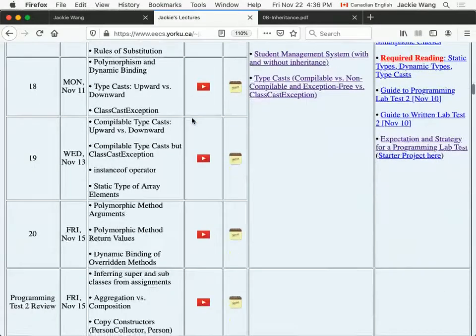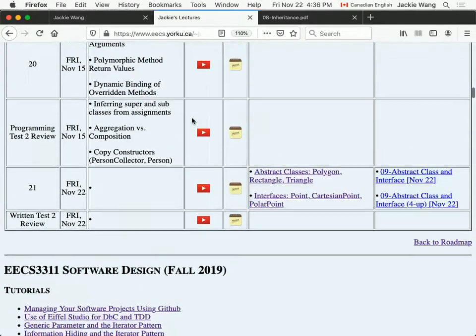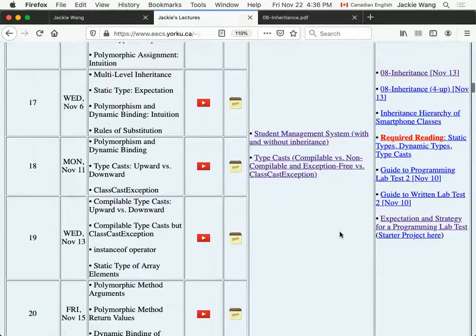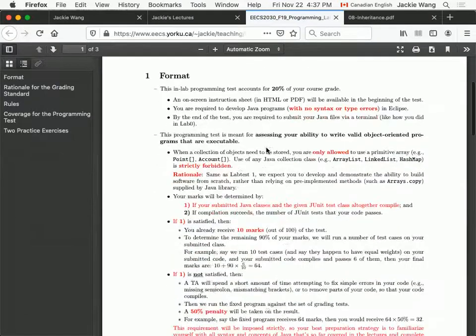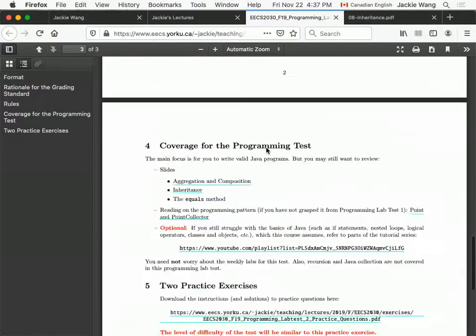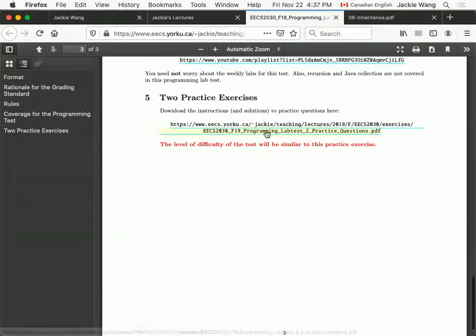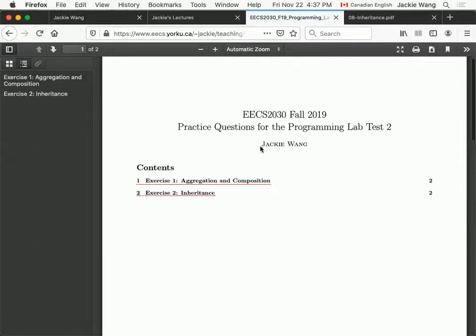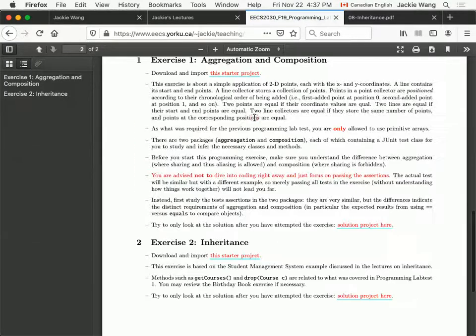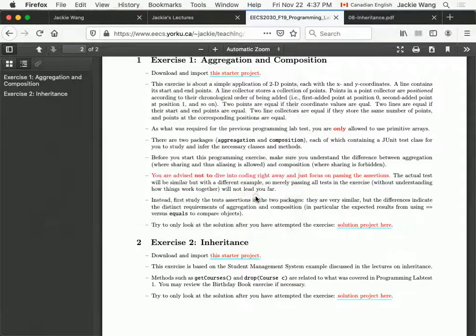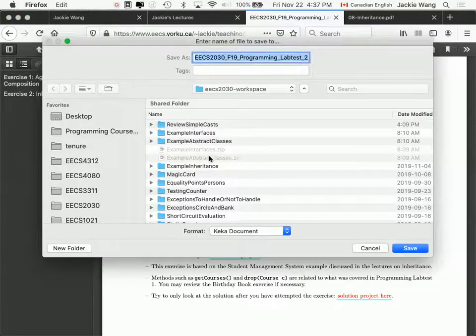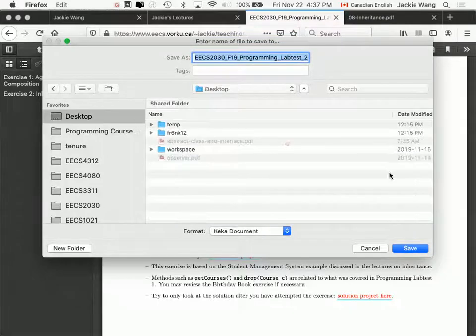Okay, bear with me for 1 minute. What I should do is download it. Okay, I believe that's the programming test, right? The programming, yeah, aggregation, composition, starter projects. Good. Let me save it to the desktop over here, and I'll import it.